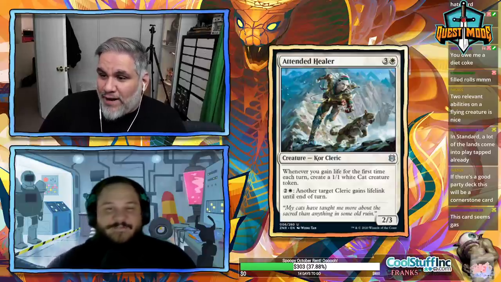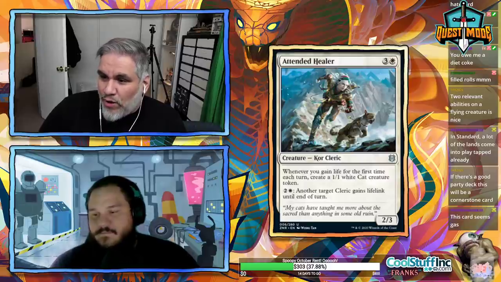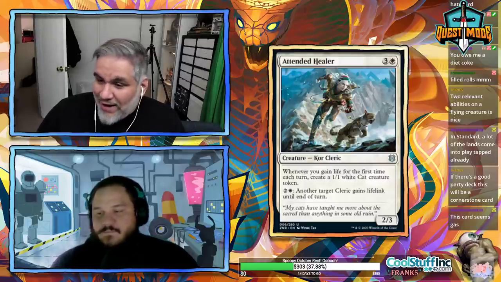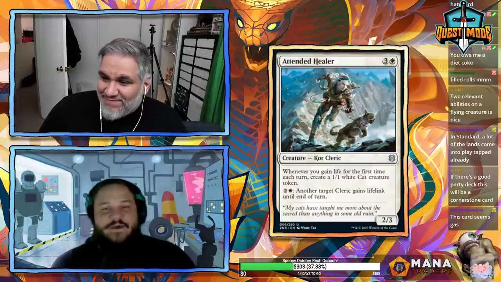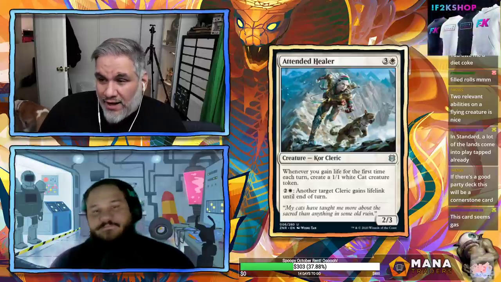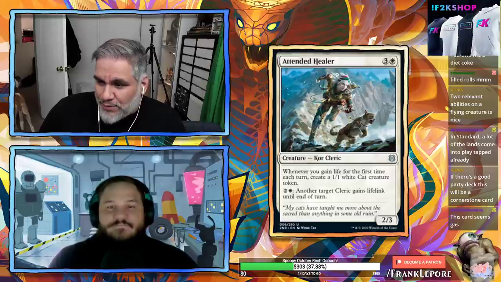Attended Healer. 4 mana for a 2/3. Whenever you gain life for the first time each turn, make a 1/1 white cat creature token. Man, I love how freely they're using cats and dogs now. And for 3 mana, 2 and a white, another cleric gains lifelink until end of turn. This card seems great for limited. I would literally windmill slam this and pick up all the life gain stuff.